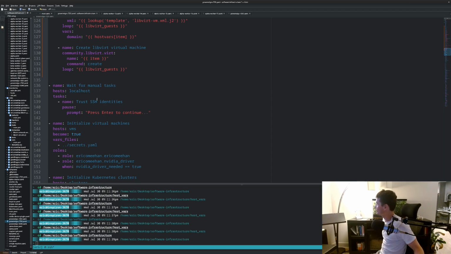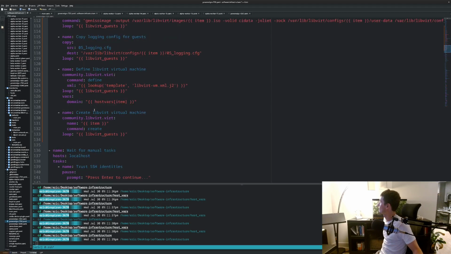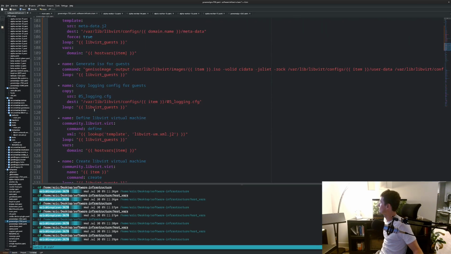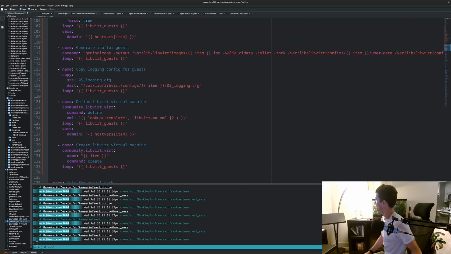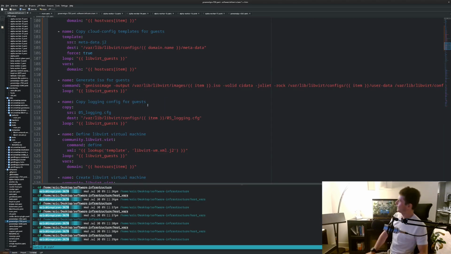Once you SSH into it, we'll get to that in a second. I think that looks correct. It kind of looks correct. I kind of think I needed to reboot them.